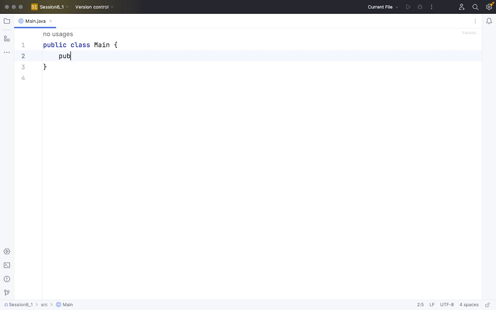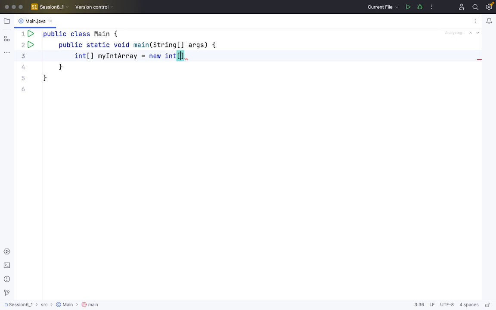Okay, just let me write public static void main string. We'll talk about string args also in today's session. So we are talking about building an array. My int array equal to new int 10.